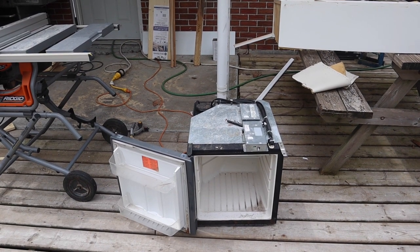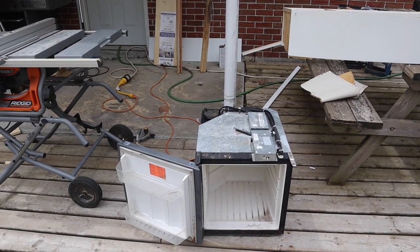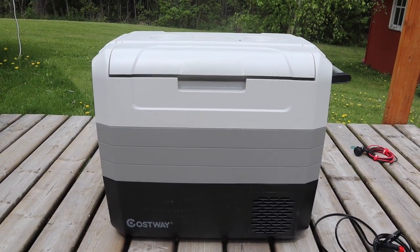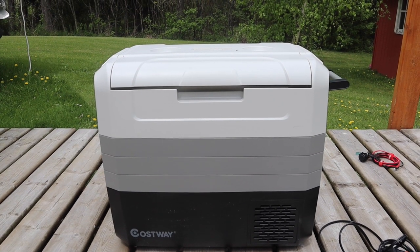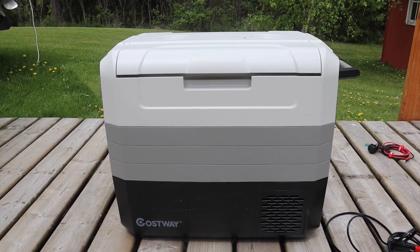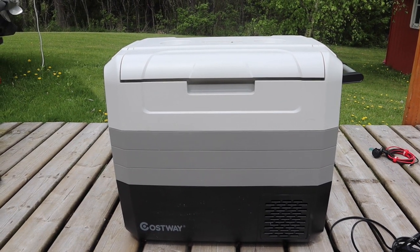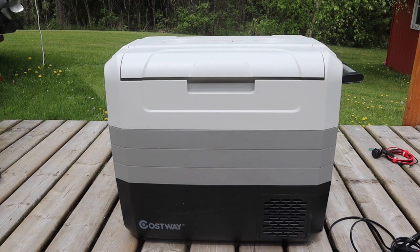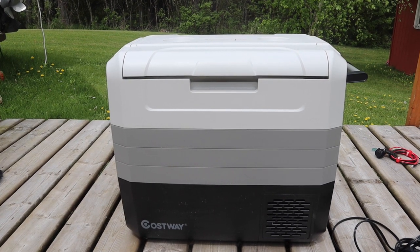Because it's a marine fridge, it's like two thousand dollars Canadian to replace it. So I did some research and came up with this - the Costway 70-quart portable fridge-freezer. It's 70 quarts, which is 2.3 cubic feet, and it's built specially for RVs, boats, cars, that sort of thing. It runs on 12-volt power as well as shore power, but it does not switch over automatically.